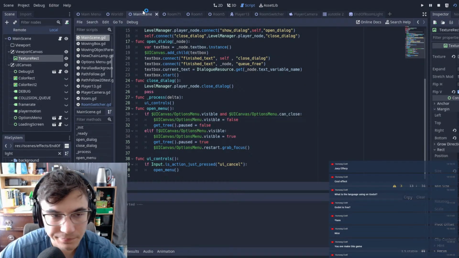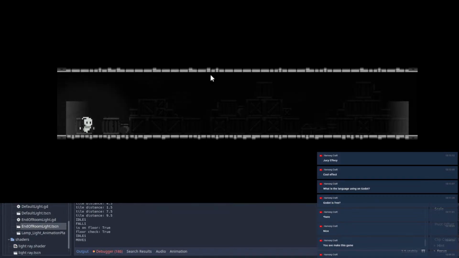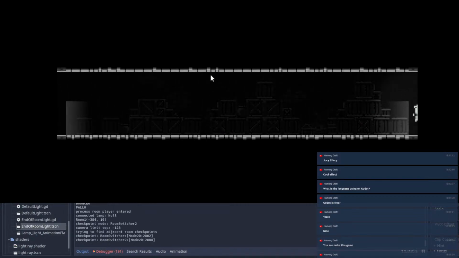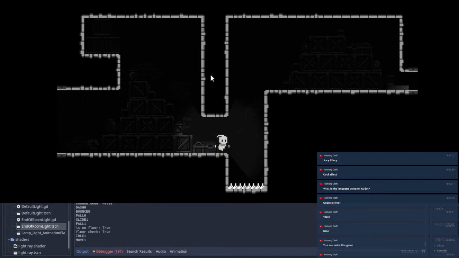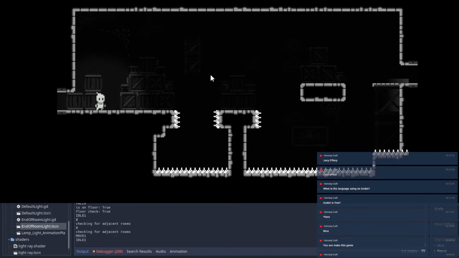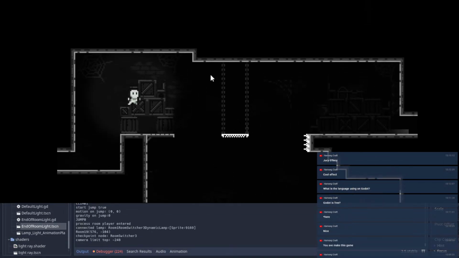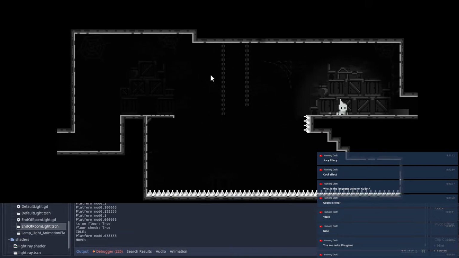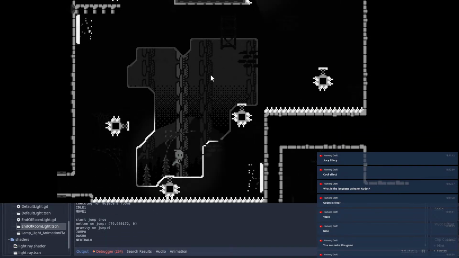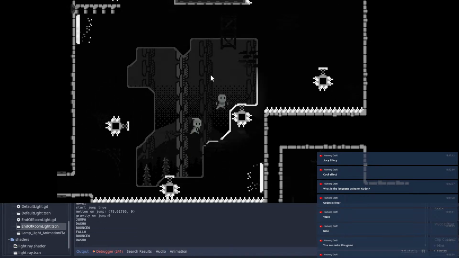Okay. So now it's a little off. Well, it's definitely off. But the size seems to be correct. So now it's just a matter of fixing the positioning here.